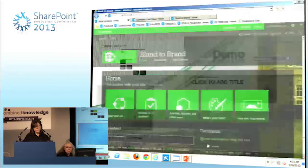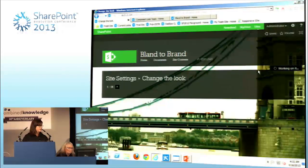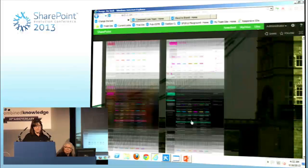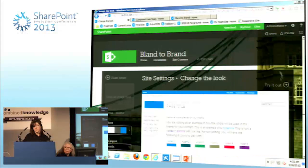So my manager has come back to me and said, I've shown this to the board, and we've actually come up with a logo. Marketing has come up with a logo. We want to change everything completely, so we get to start over from scratch again. Now, if you're making a composed look, I would suggest starting with something that's close to what you want to use, and that's going to be very helpful. So they've decided they're going to go with the blue logo. So I'm going to go back to this office.